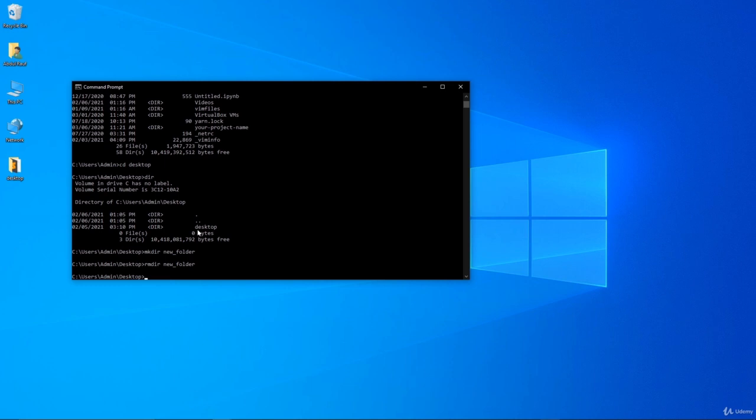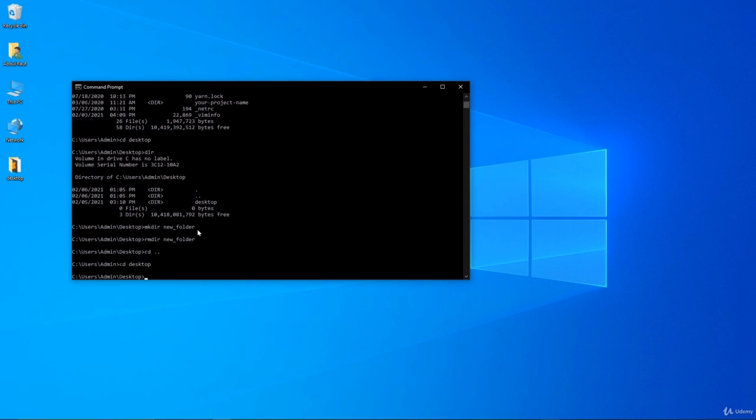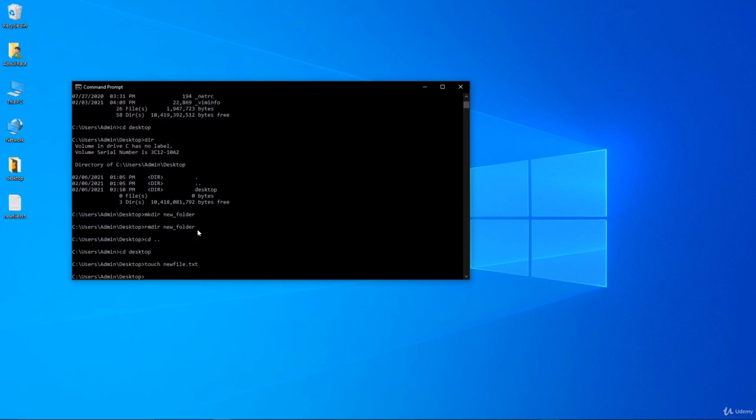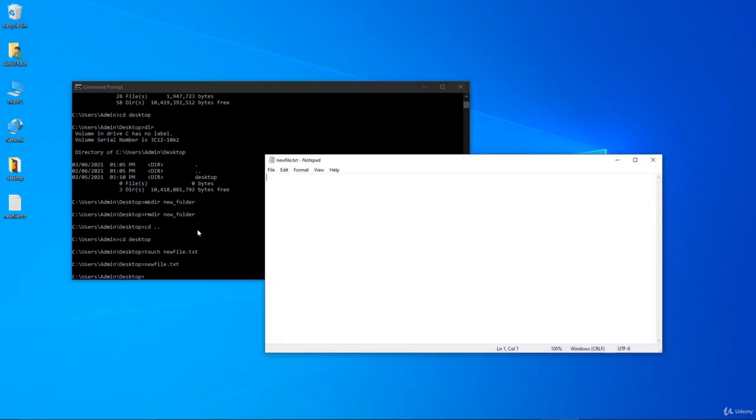I can also change directories as I showed before, but I can also go back by doing cd dot dot. I'll go back and I can go back into the desktop folder. As I said, you can make files. I'm not sure if your computer has that command, but you can use the touch command if you're on Mac to create touch newfile.txt, and I have a new file.txt. If I type in newfile.txt, it should open up. It will only open up if the system knows what file to open.